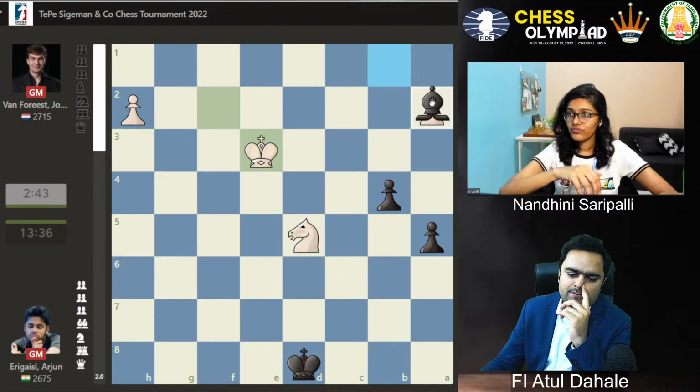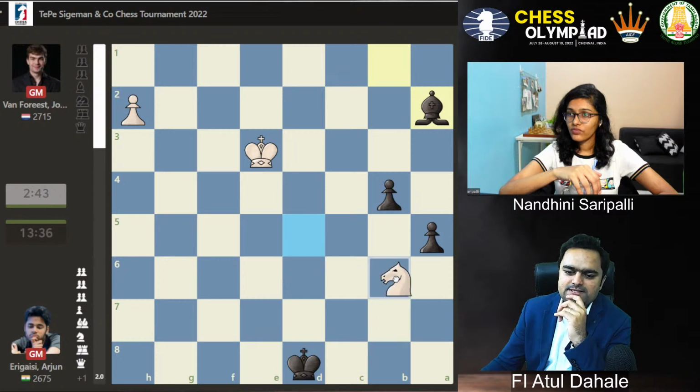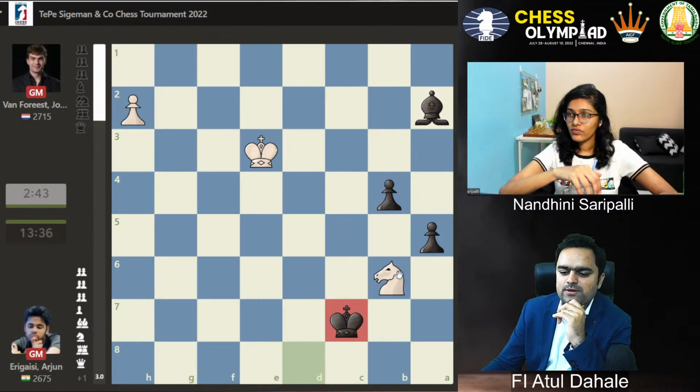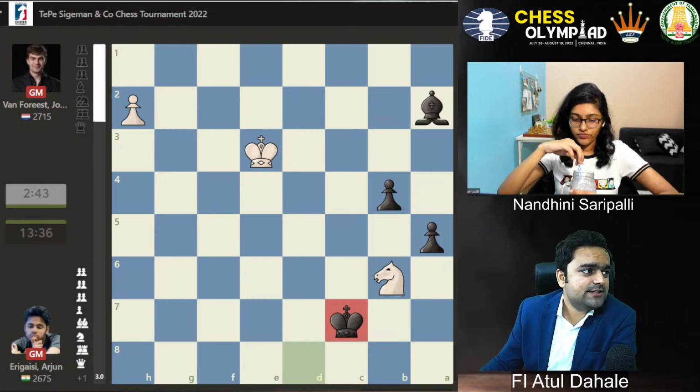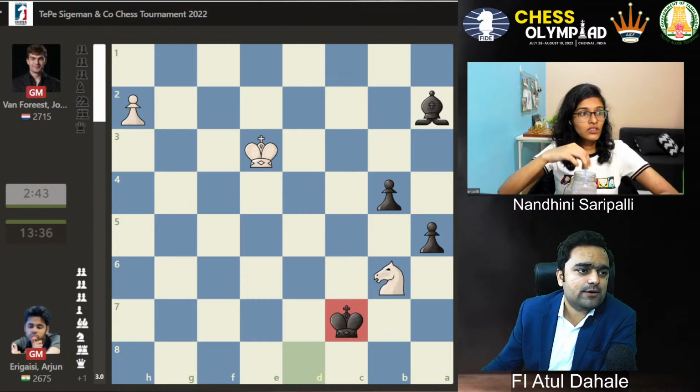So, bishop a2 we were thinking, and then knight b6 is the only chance, then king c7, and it should be better for black. That's our evaluation. But what do you think, guys? Was it just a clear winning position for Arjun and he missed out on that chance? What's your take on that? Please let us know. It's actually sad if he got to this winning endgame and then missed out.